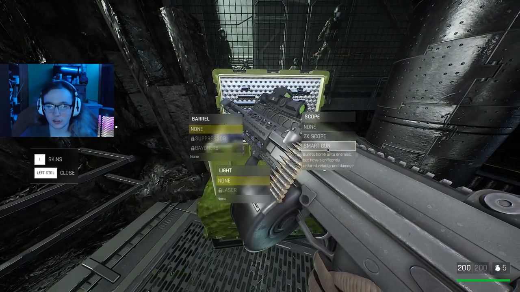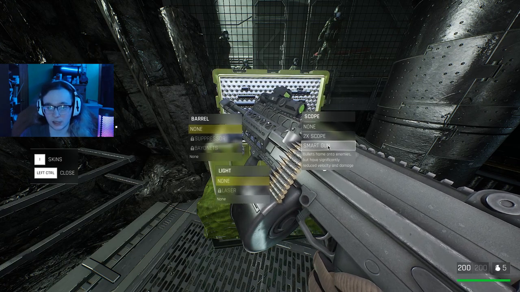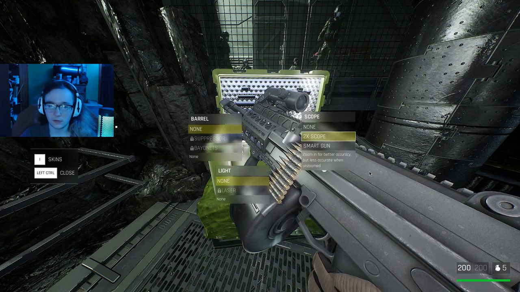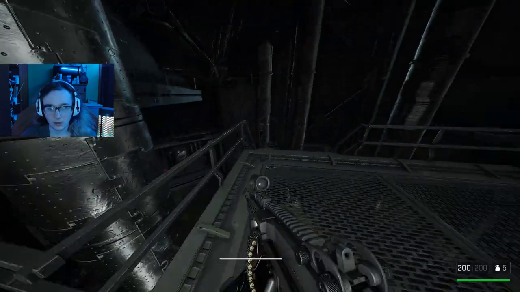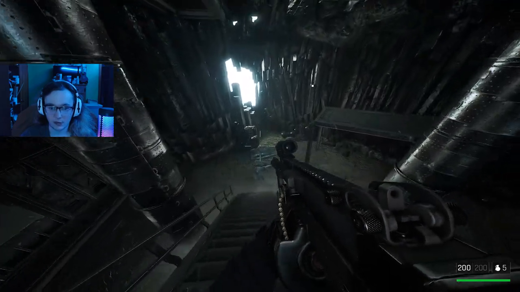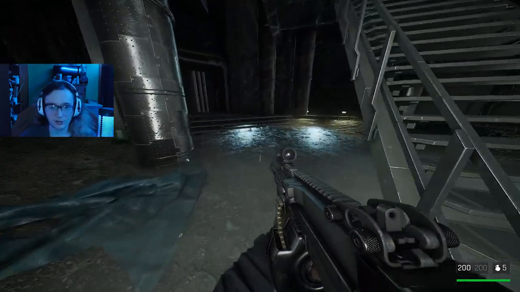I got any smart gun? Bullets home onto enemies but have significantly reduced velocity and damage. Eh, fuck that. Okay. How do I aim? Okay, yeah, okay, I can't. Okay. Middle mouse does do stuff. That's cool.